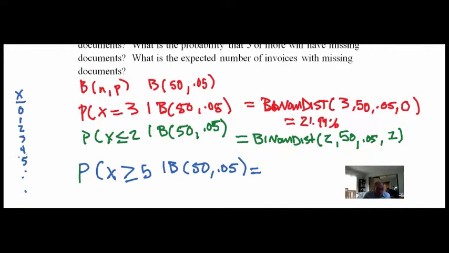So what we want in this question is everything bigger than this. But what the binomial dist function gives us is this part. However, we know that this entirety here, everything all the way until 50, can't get any bigger than 50 because 50 is the number of trials. All of that equals 1, if we sum the probabilities, the f of x's, of all of those.